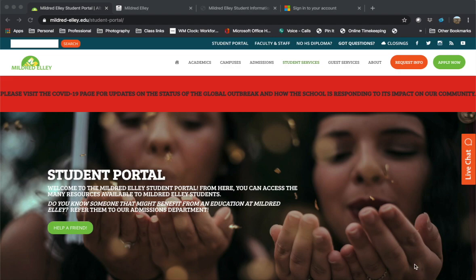So, the first thing we want to do is navigate to Moodle. In order to get to the link for Moodle and the other sites I mentioned, Sonus and Office 365, we're going to start at the student portal. You can see the website in the toolbar at the top of the screen.